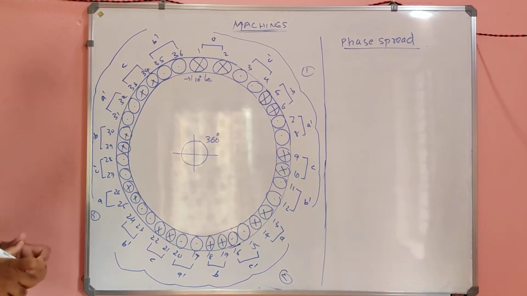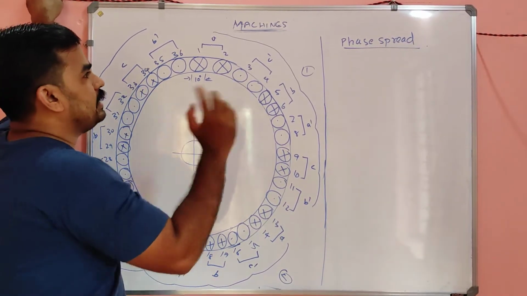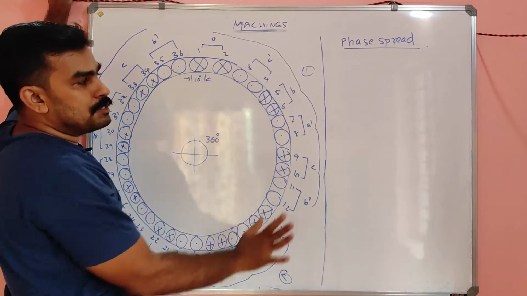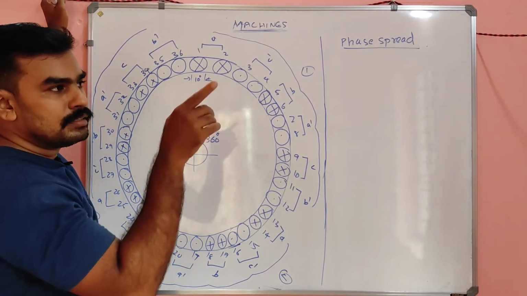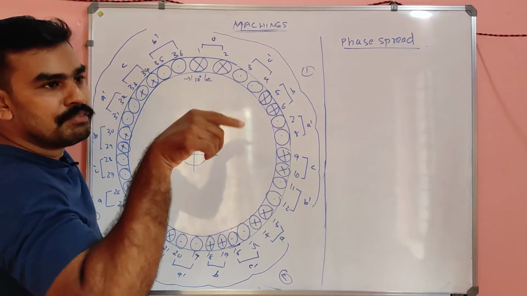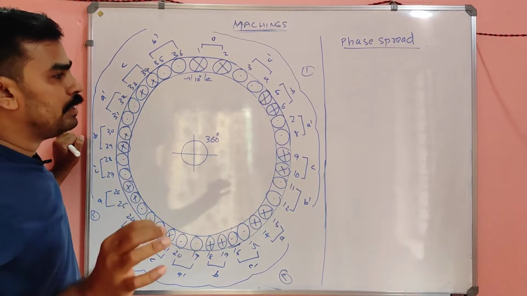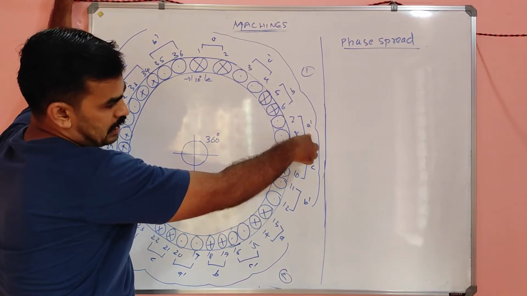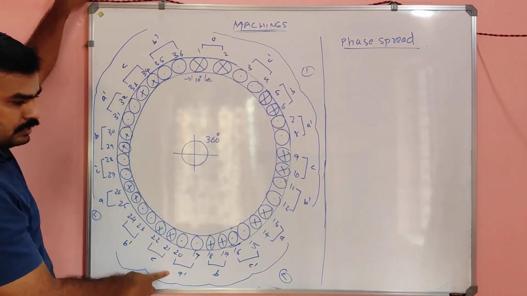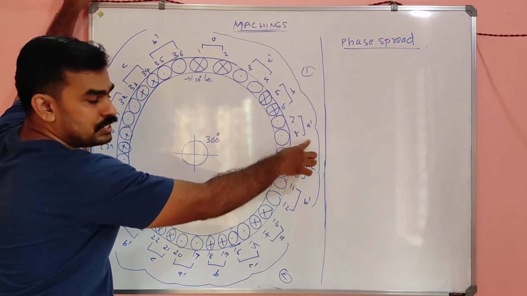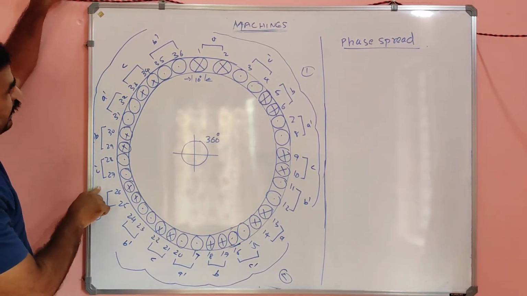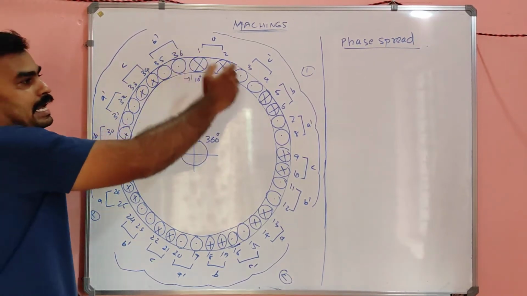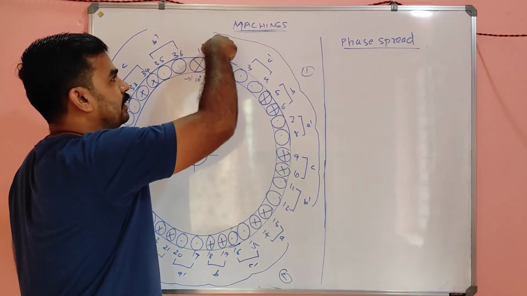See my dear, here for a phase under one pole, suppose this is a 6-pole machine now. 6-pole means for each phase, suppose for A phase there will be 6 poles. So for A phase, there will be 6 poles, means see A, A dash, and again A, A dash, which constitutes a north and south, a north and south. So two poles are there. There will be north, there will be south.